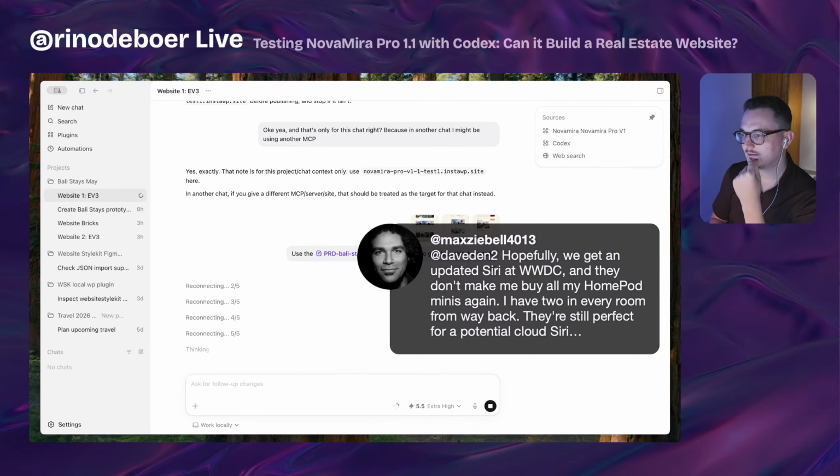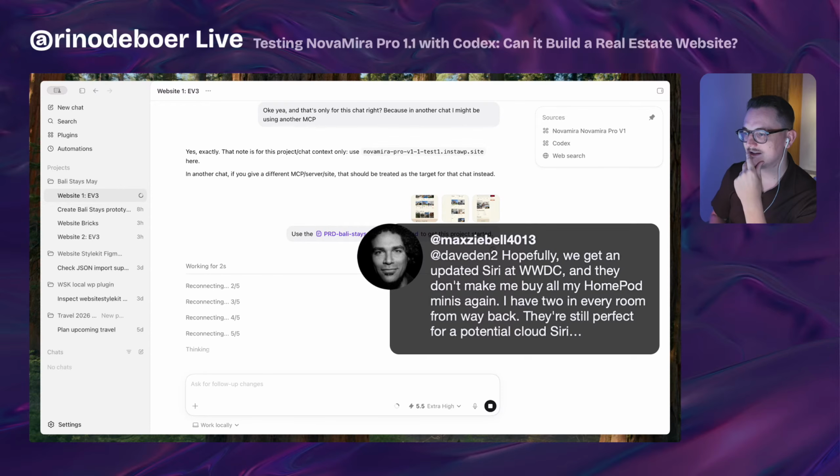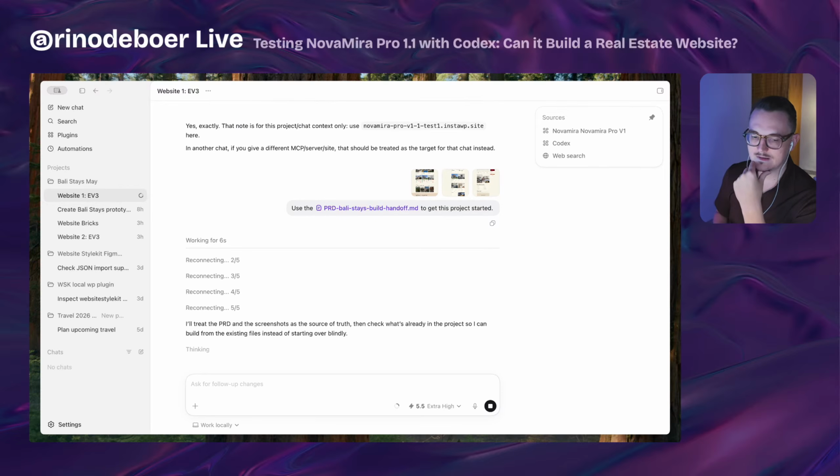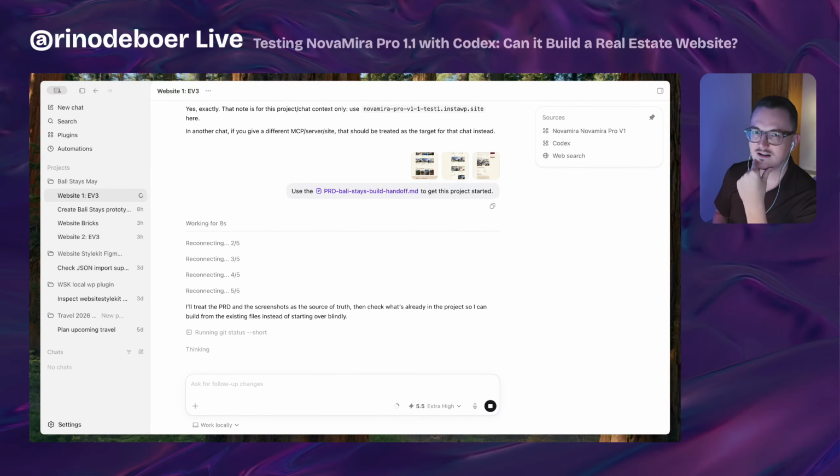Hopefully we can get an updated Siri, and I have two in every room. They're still perfect. Yeah, I've heard that Siri is going to allow you to bring your own API key, to connect your own LLM model. That will be interesting.